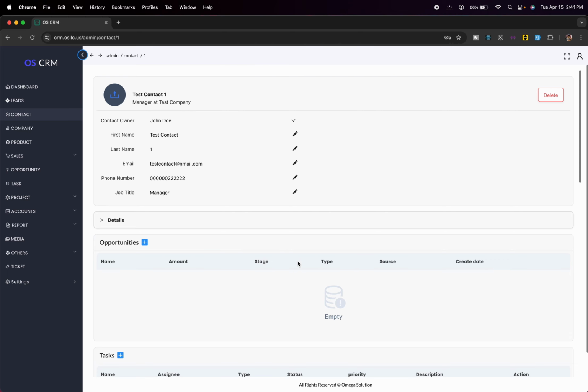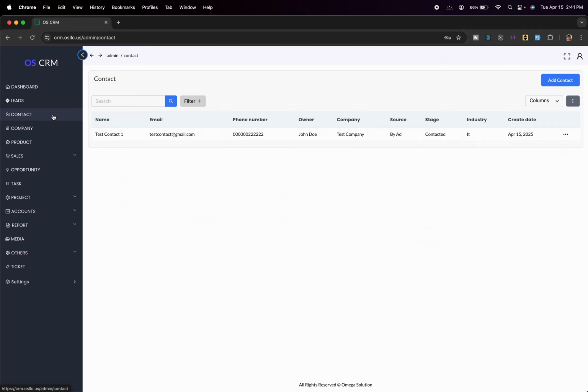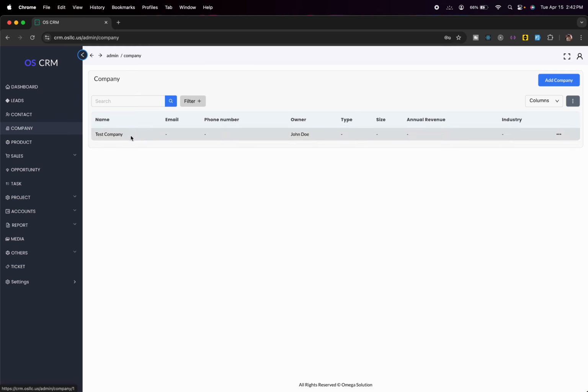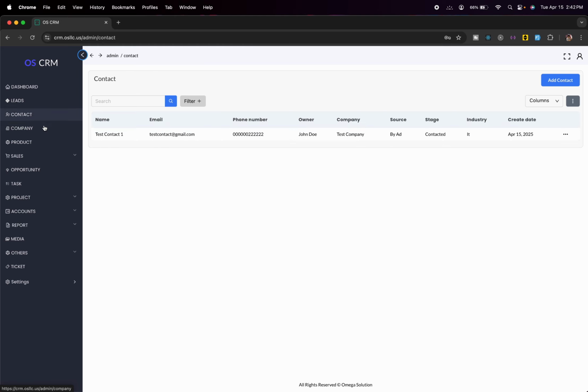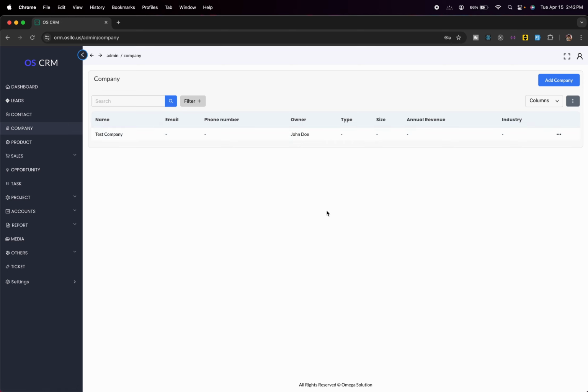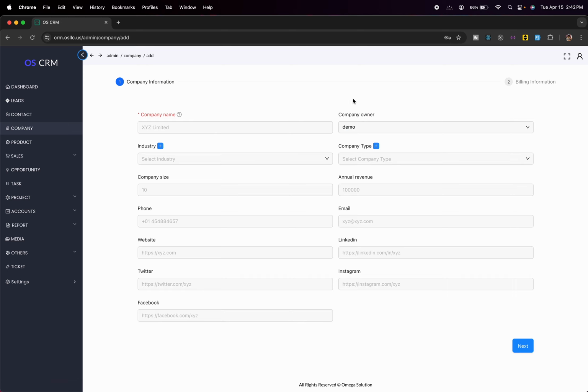As you can see, it was created here, and I can edit it through here if I want, or I can delete it by pressing here. So let's see the list. We can see the contact list was updated and our new contact is in the list. Next up, we can create a company by going to company, and we have created a company on the contact page, which is showing up here. So now let's create another one.